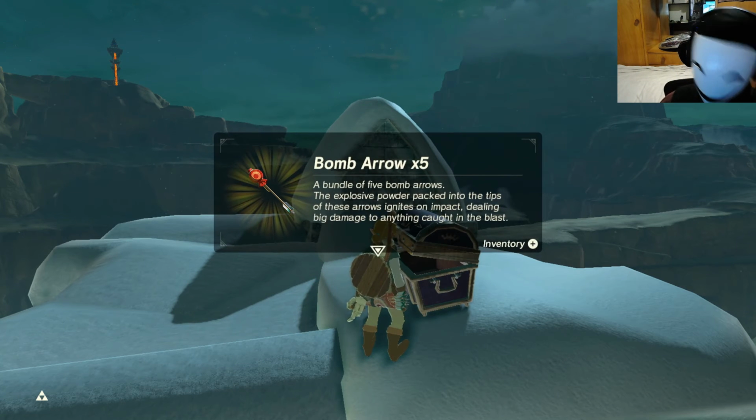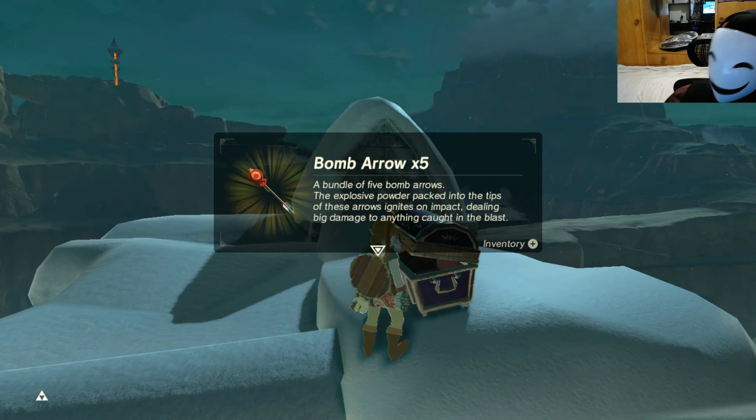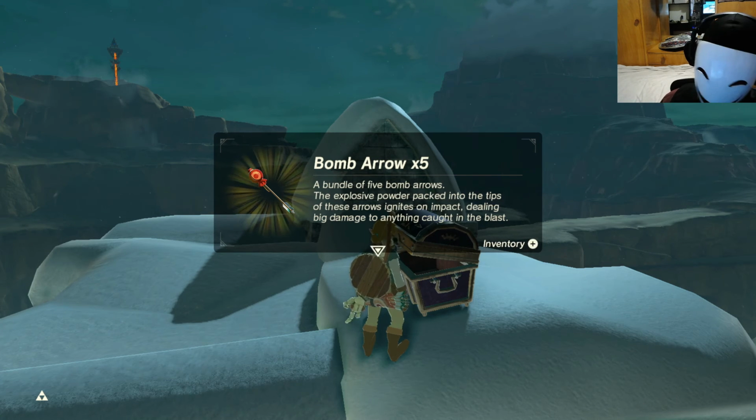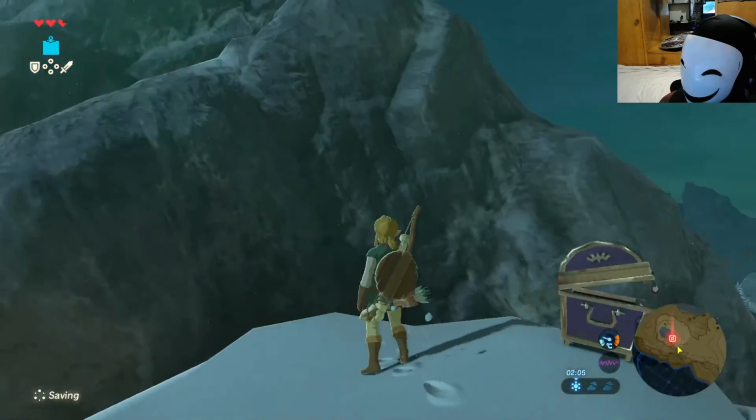Bomb arrow times 5. A bundle of 5 bomb arrows. The explosive powder packed into the tips of these arrows ignites on impact, dealing big damage to anything caught in the blast. Sweet.